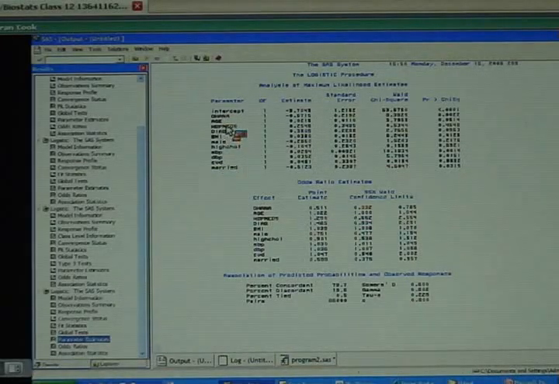And as an aside, let me just point out two other things with this printout. We can also look at each of the individual potential confounders to see which ones are significant risk factors. So we see, for example, that marital status is a significant risk factor here, with an odds ratio of roughly 0.6. In these data, married people had an odds of dying which is 0.6 that of non-married people. So it looks like it's a protective effect. Age had a p-value of 0.05, borderline significant. For every 1 year increase in age, your odds of dying increased by a factor of 1.02. That's the effect of age in this model.